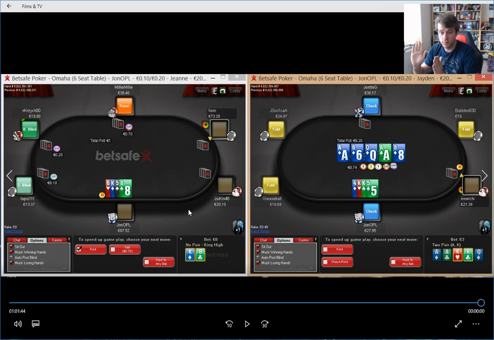Last point from the previous hand. Consider the differences between heads up and multi-way three bet spots. Just tighten the range multi-way. Not a massive thing, but fine.